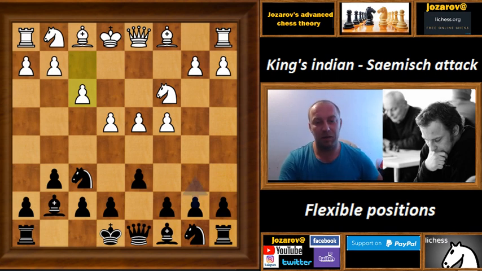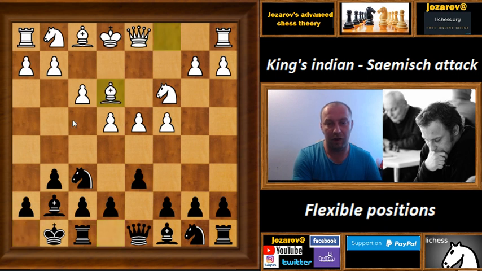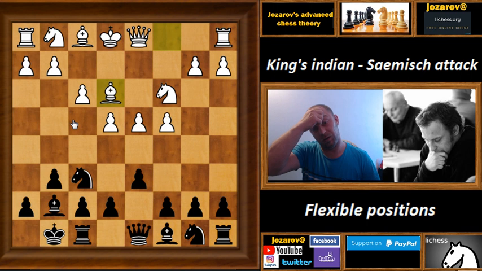f3, of course, knight to f3 isn't played, so it leaves this flexibility of an early kingside attack for white himself, after something like castling. Now bishop to e3, and when you play against the Saemisch attack, I want to sort them out in two variations. So one is bishop to e3 and the second is bishop to g5. So basically white is gonna do an important move with this bishop, and I'll show you how to play against bishop to g5. It's a little bit different.